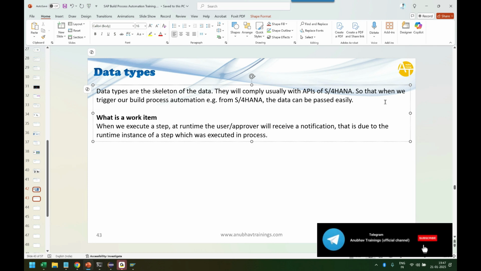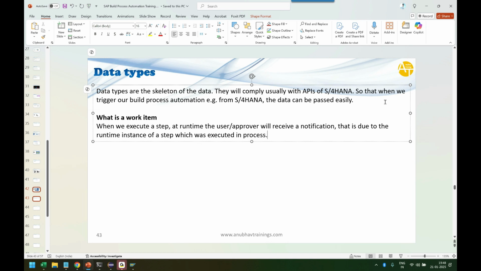So when a process runs at runtime and a step gets executed, the user will receive a notification. Where will they receive this? There is a special application called My Inbox application, which I will also show you how to configure and bring. At that time they will receive a notification in that application. That is due to the work item.